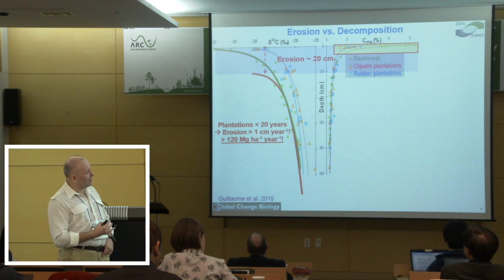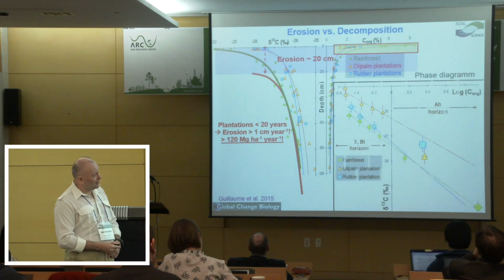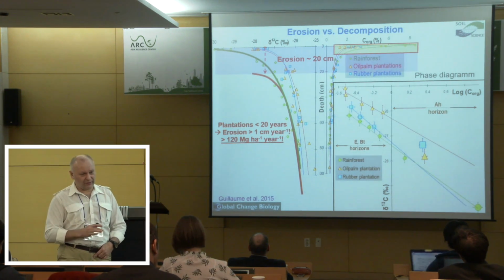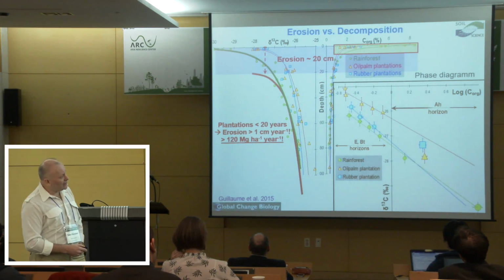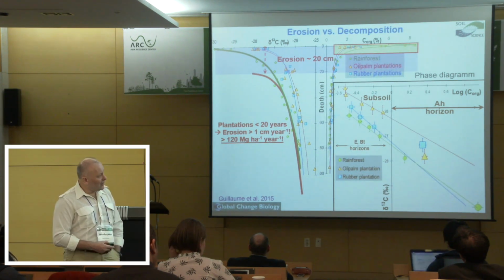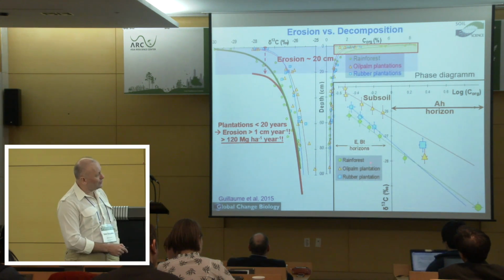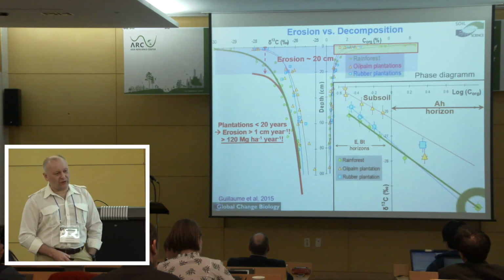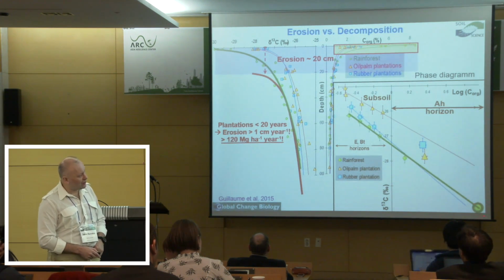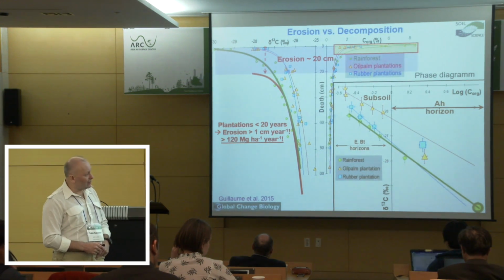Then we tried to investigate this process a little bit deeper and decided to make a phase diagram. A phase diagram means we related carbon content to its isotopic composition within the soil. And these are actually the various common forms. The top horizon, this is for the subsoil. And it is an interesting approach that if we take logarithms of carbon content against its isotopic composition, for all natural soils we have a very good straight line, and the maximum carbon content is located here at the bottom part of the carbon content.